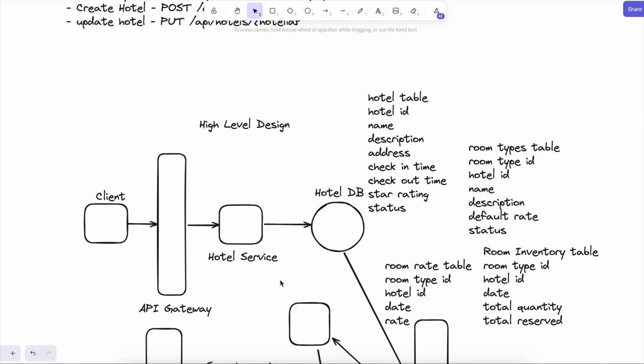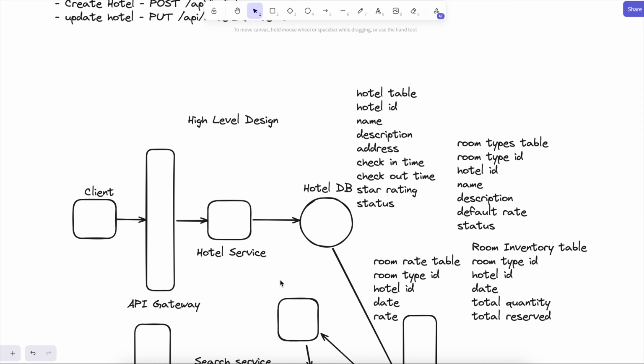Next, we'll move on to the high-level system design, and we'll start with the hotel admin page, if you will, which will handle the creation and updates of the hotel. Usually the hotel administrator will be using this. We'll have a client, and some API gateway, which will be our load balancer, which will terminate SSL, and will gate and route all the requests to a hotel service.